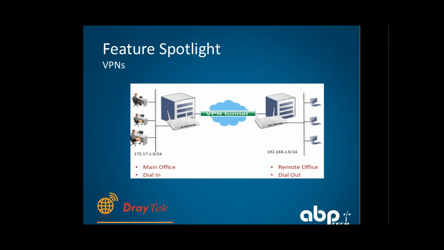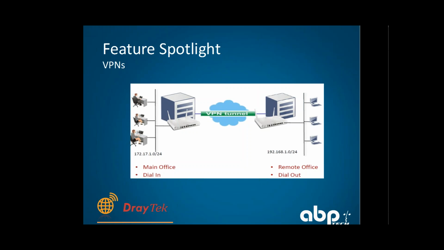VPNs. VPNs have always been DrayTek's area of strength. They started with an SMB VPN model. That's what they are good at. So VPNs can be used to connect remote teleworkers to a central office over encrypted secure tunnels, or remote dial-in VPNs, as DrayTek calls them. Or VPNs can also be used to connect remote branch offices of a company to headquarters and to each other, or site-to-site VPNs. So DrayTek supports all the popular protocols, IPsec, L2TP, SSL, PPTP if you want to use it.